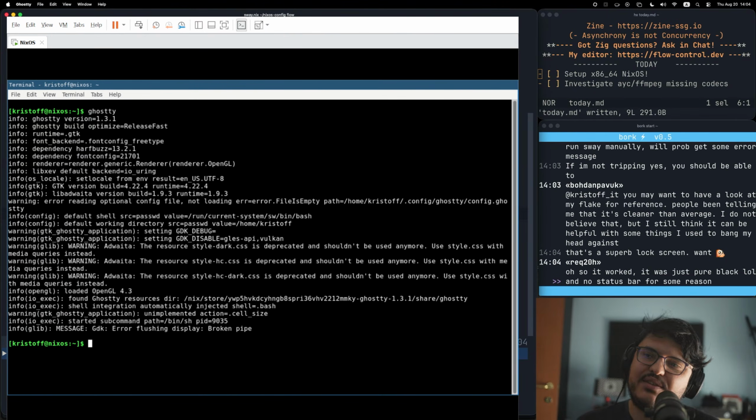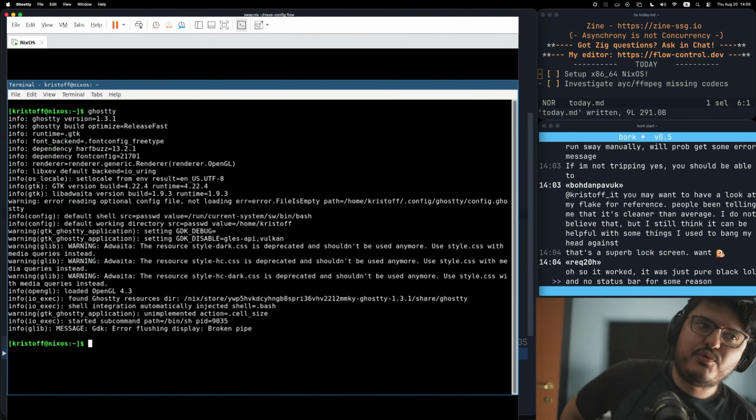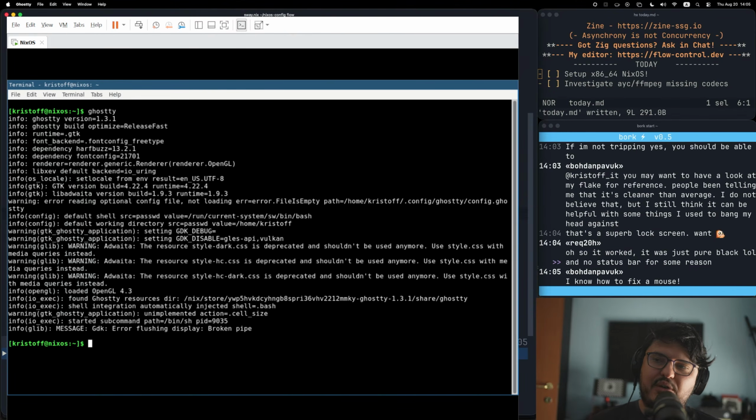Yeah, that was my assumption. Actually, when I did this a moment ago, I was just being confused about it. But before, when I tried it, nothing would work. I knew that I needed Rofi. Without an application launcher, I wouldn't be able to launch anything. So for fixing the mouse, I have an environment variable to disable the hardware mouse, but I'm not sure if that is the problem or if it's something else.